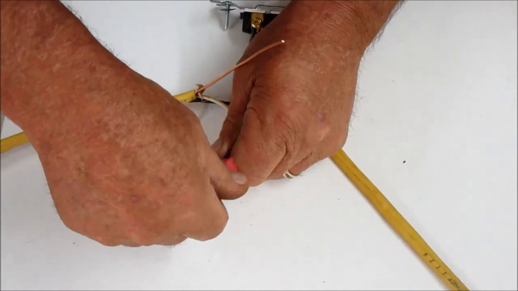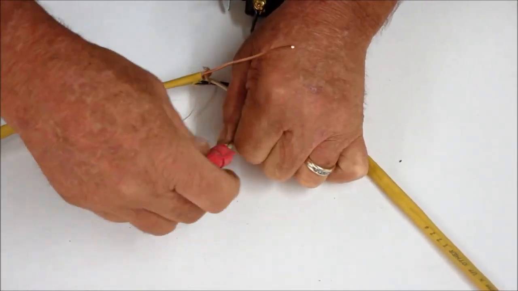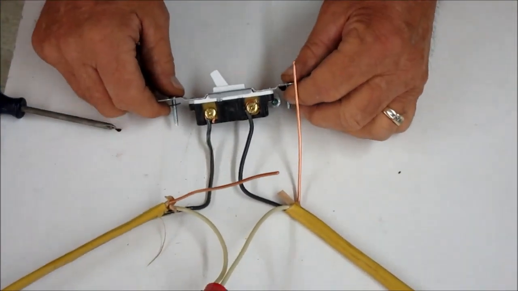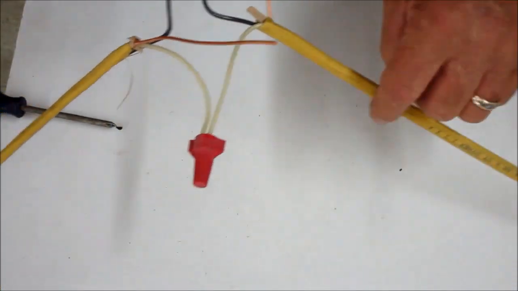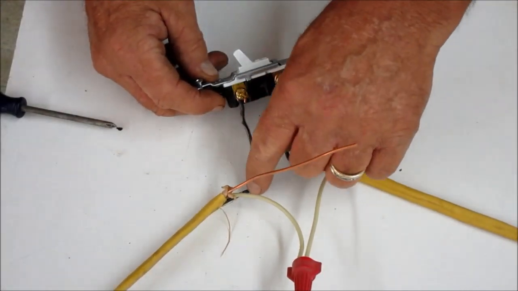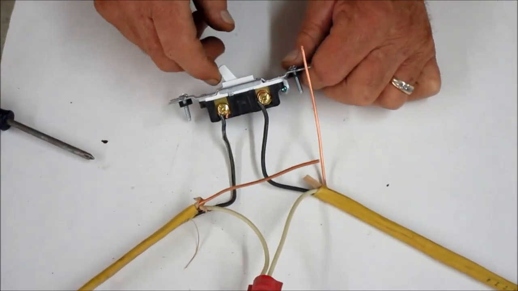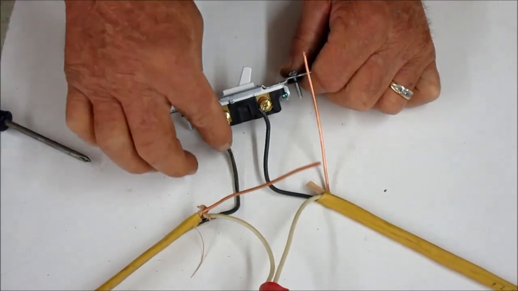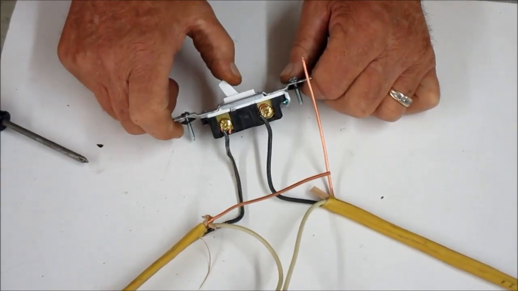Remember, you're dealing with electricity. This stuff ain't no joke. And always, always, always make sure you got that breaker off before you start playing with this stuff. Okay, now you see it. We got the white wire tied together. This is the power coming in. This is going to the light. You got the black wire coming in, and then it goes out to the light. Like I said, if you put this in and you find out, well, you turn it on and it's the wrong way, then you know you got these two wires backwards. Just switch them back around.